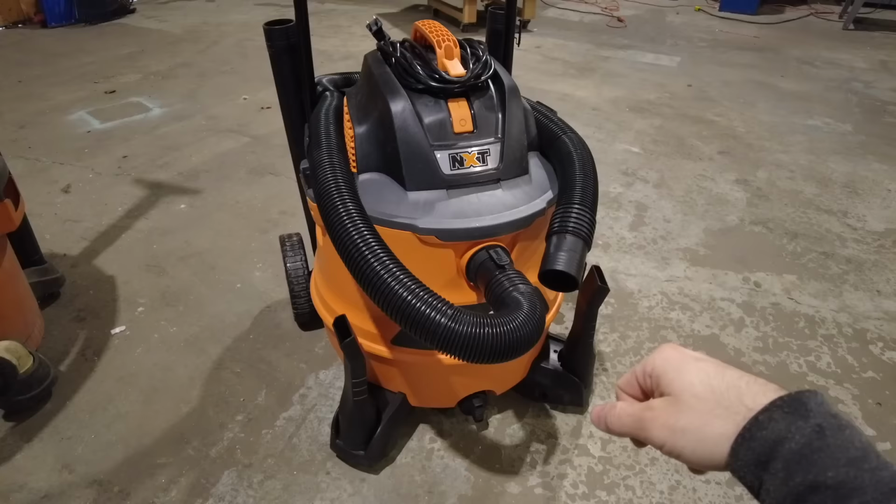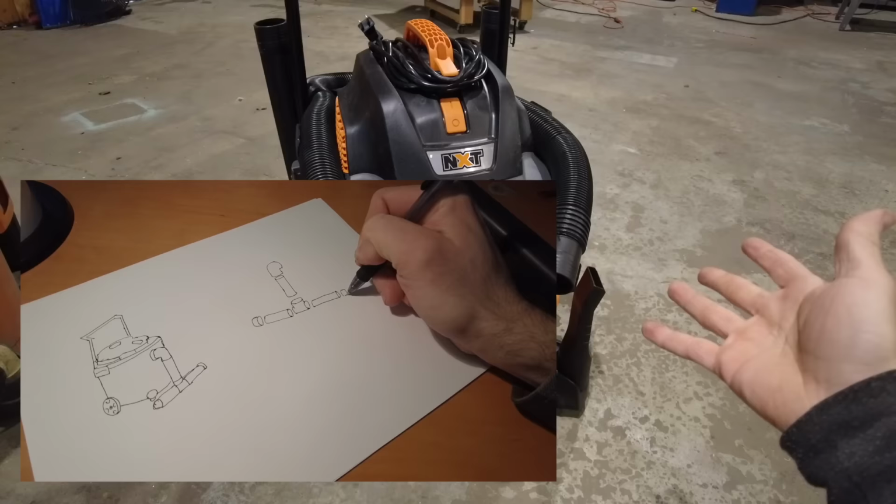But this marvel of modern value engineering got me thinking, what if I made my own accessory that just eliminates the hose entirely? You know, push the whole vacuum around instead, cleaning as I go, like a little Zamboni.